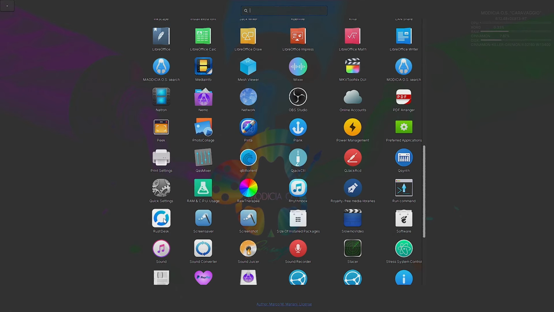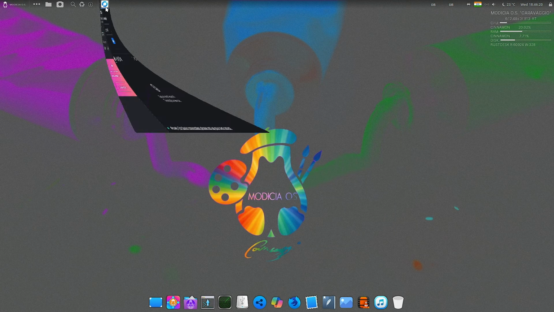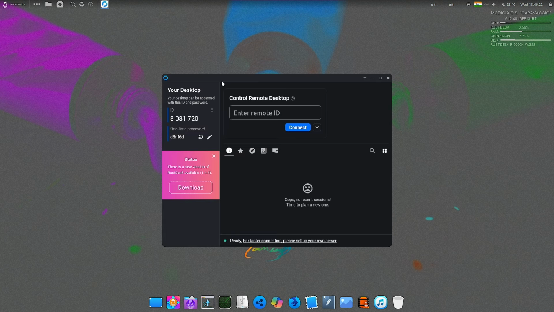We have seen RustDesk, that is, I think, some client. This is the screensaver, screenshot. Size of installed packages. Let us open RustDesk. So it is some chat client, RustDesk. Let me open. Okay, so it is a remote desktop. RustDesk I have not used, but it is a remote desktop, just like TeamViewer.